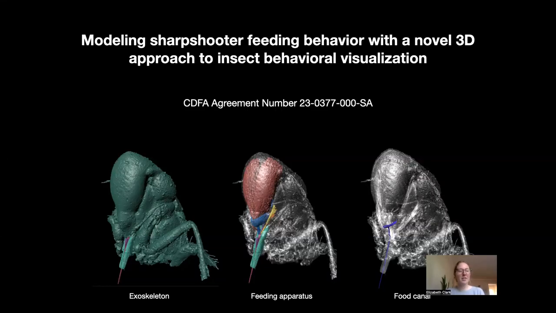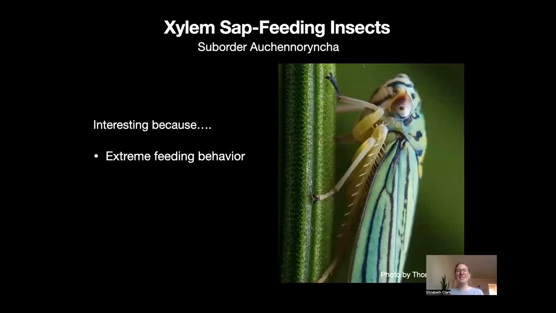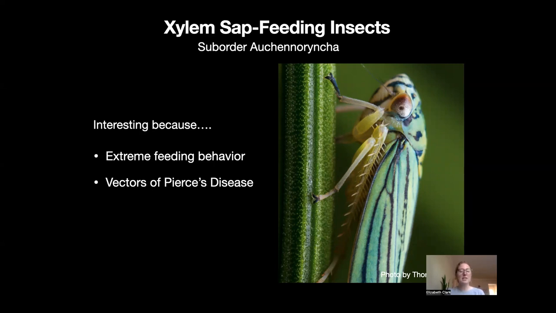Hi, my name is Elizabeth Clark. I'm a postdoc in Rodrigo Almeida's lab at UC Berkeley, and today I'm going to be talking about our work on the biomechanics of feeding in xylem sap feeding insects, which is a fascinating insect group from a biological perspective because they're extreme feeders. They consume xylem sap, which is very dilute, and they've actually been estimated to ingest up to a thousand times their body mass every day. It's really critical for us to understand how they feed because they're vectors of lethal bacterial pathogens like Xylella fastidiosa, which causes Pierce's disease and has a big impact on the grapevine industry.